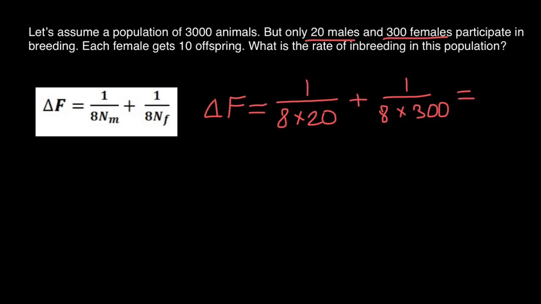So if we do the math here, we are going to get 0.0067. This answer is given on the scale between 0 and 1. If you need an answer in percent form, we have to multiply by 100, or in this case we have to move this decimal point two places to the right, and we are going to get 0.67%. This is going to be expected inbreeding in the following generation.